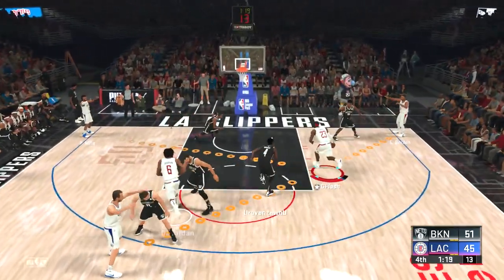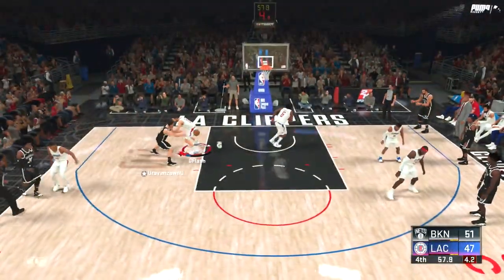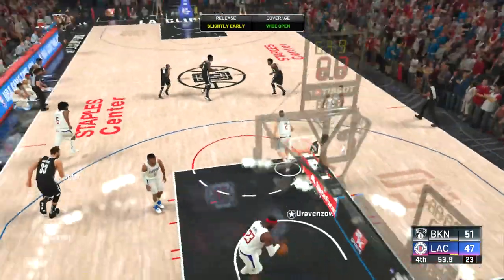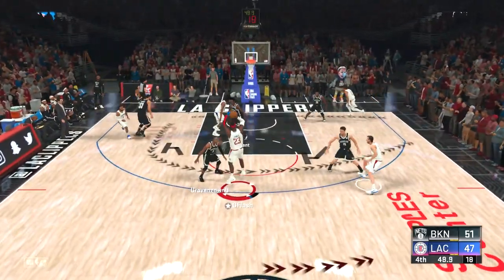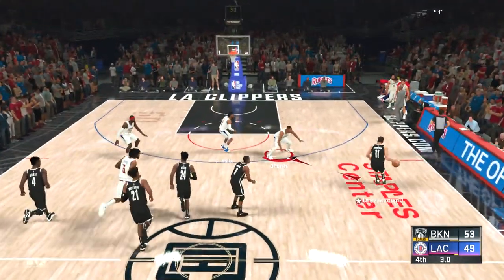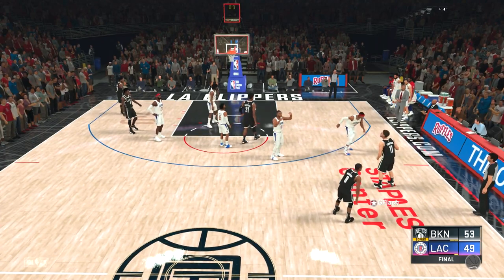Screen from DeAndre Jordan all the way — LeBron, much needed basket right there. Marc Gasol with a three in the corner, he misses. I'm gonna try to go coast to coast — that was a shot I did not want to take, that was definitely a mistake. That was a terrible shot to be honest, I didn't want to do that.